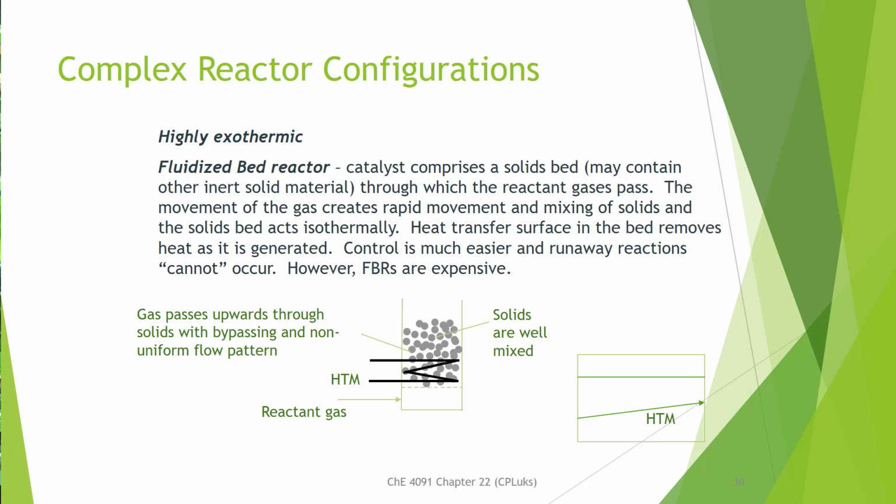And then we have the fluidized bed reactor. In this case, the catalyst is going to be a solid bed, but it's going to be well mixed with the fluid, the gas, or it could be a liquid. And in those cases, generally we can have this so that it's flowing in and out. The catalyst can be regenerated, it can be cooled, and this is a way of helping to prevent runaway reactions and control the temperature as well as possible, but it will be expensive to operate.